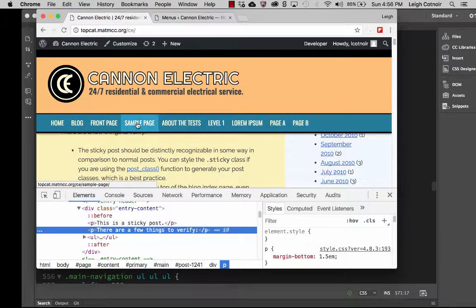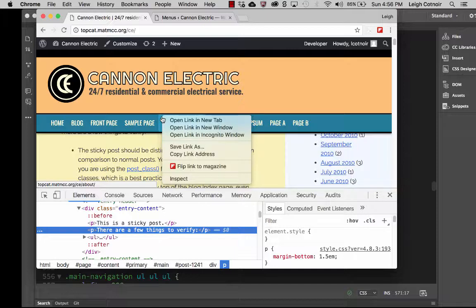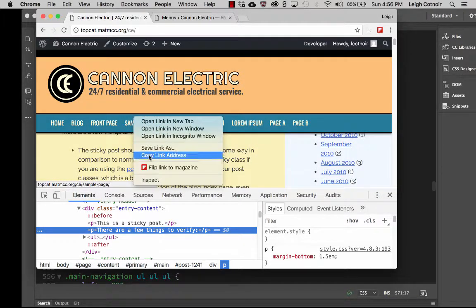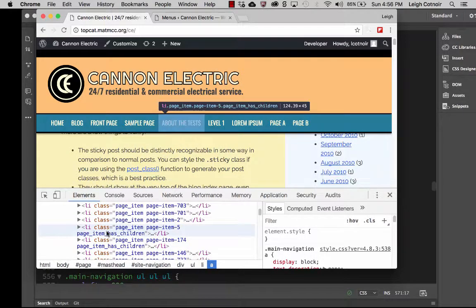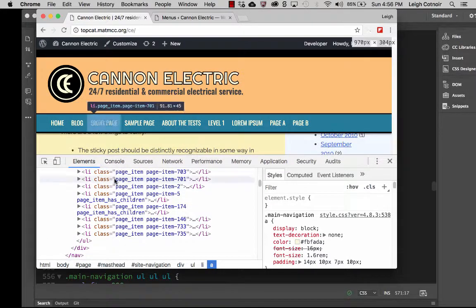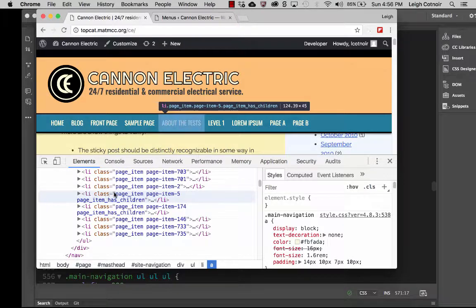So just go ahead and select the main link right here. If you click in the top right corner, or even up here, you can say inspect on one that doesn't hover. And then what you're looking for is you can go down here in the HTML. Let me pull this up a little bit so you can see it better. You're going to see li class equals page item, blah, blah, blah.